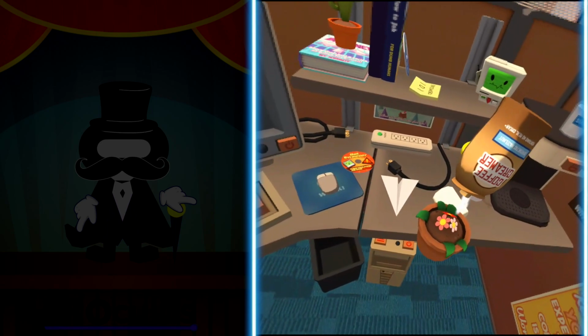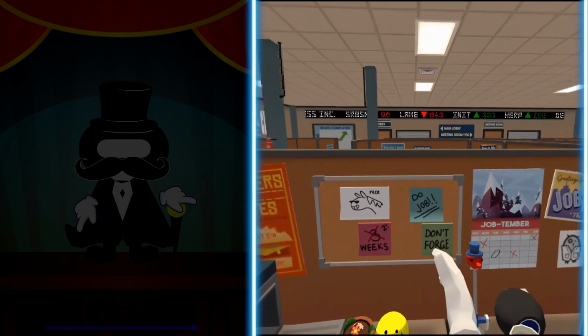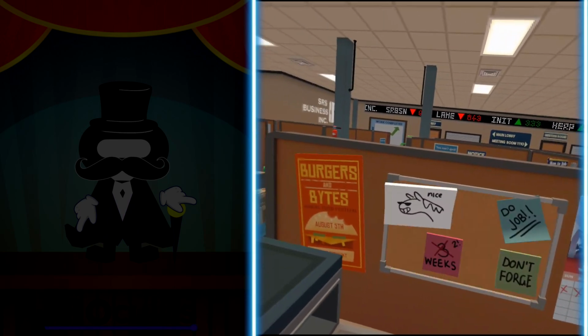Things just simply work here. Like when you water a plant, it will actually grow, and sticky notes will actually stick to things. You truly do get lost in this world.